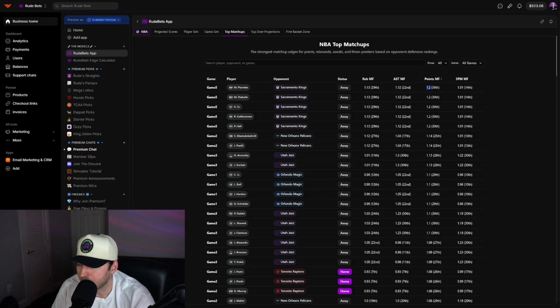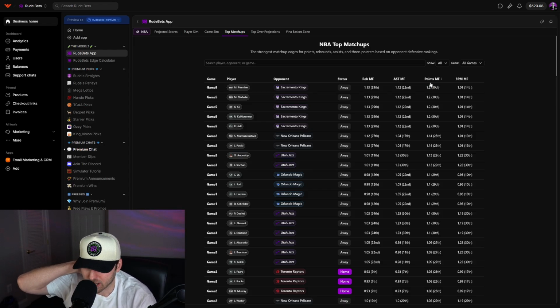So, for example, simple math here. If the NBA average allows 10 points a game to centers, across all teams, across all games, the average amount of points allowed to a center is 10. This would mean that the Kings, on average, are allowing 20% more points per game to centers. So they allow 20% more of that stat.